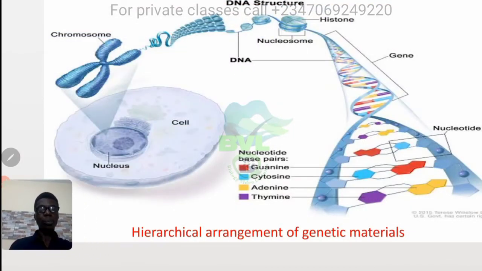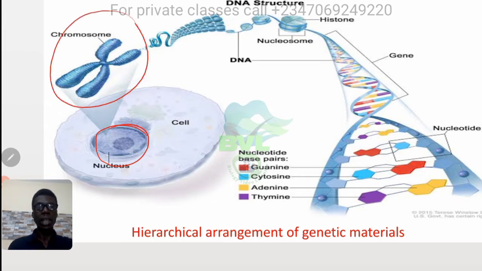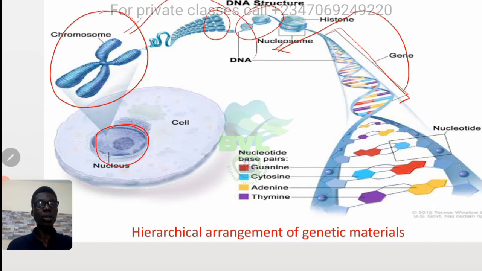Now, this is what we're seeing here. You can see clearly this is the nucleus. If you go in depth, you're going to see the chromosome, which looks like this. Then unwinding the chromosomes, you get to see things like this. That is histone and the DNA together forming a nucleosome, so to say. Then when you break that down, a segment of that is a gene. Of course, we're going to be looking at what a nucleotide is and all that in inheritance and variation later. But the point here is that the gene is in DNA, the DNA is in chromosome, and the chromosome is in the nucleus. That's very important. You need to understand the hierarchical arrangement of these materials, as it were.